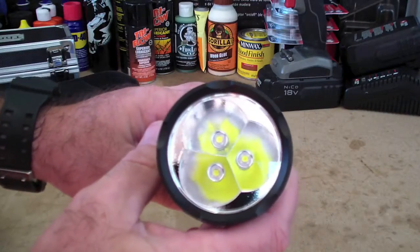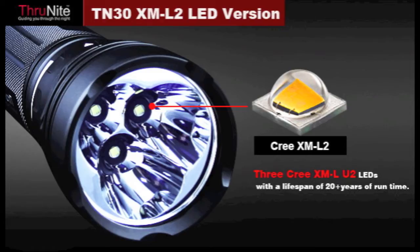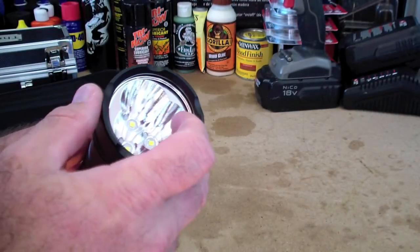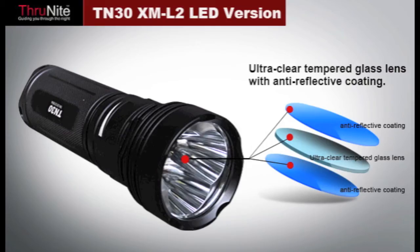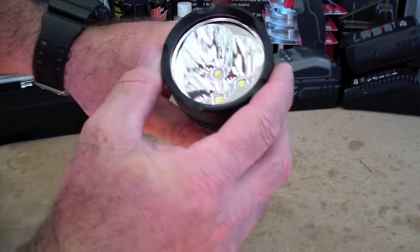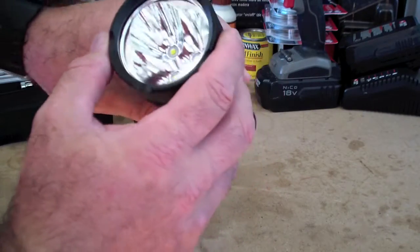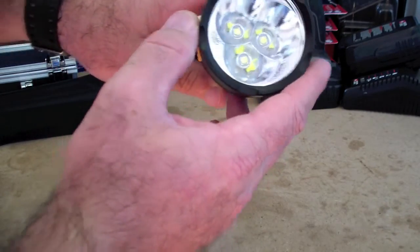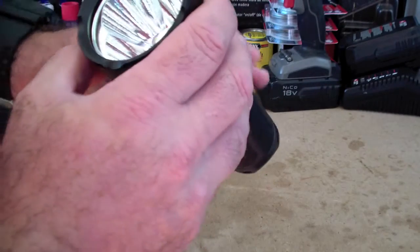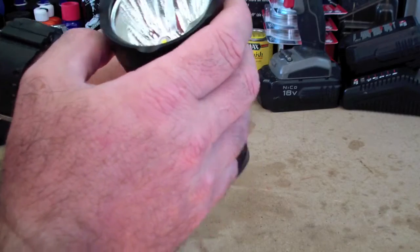The light comes with 3 Cree XM-L2 LEDs. They're claiming that it has a lifespan of 20 years. Now the lens comes with ultra clear tempered glass, and it has an anti-reflective coating on there. My initial thoughts when you look at it, yeah, pretty much. I don't see any reflection of myself or reflection in the camera if I can hold it where you could see it. Now those LEDs are in their recess pretty good.